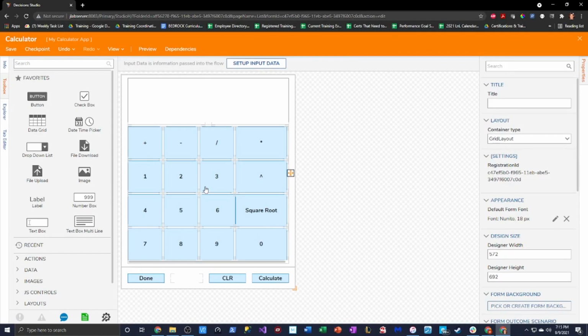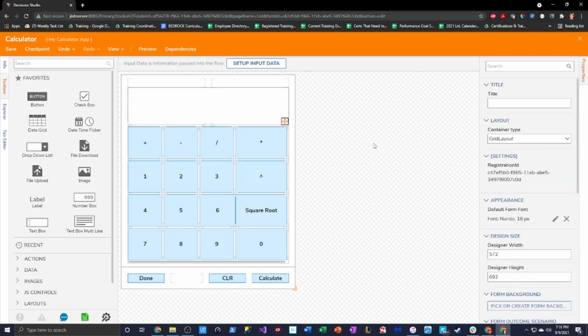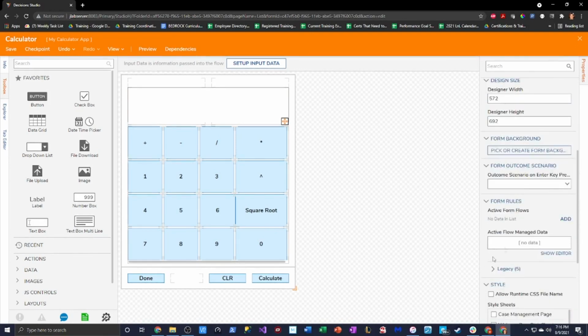So now what we need to do is create the active form flows that will display the text and combine the string next to that specific part of the process. So what we're going to do is click on this checkered box of this form-based canvas, and we're immediately going to go to Add Active Form Flows.